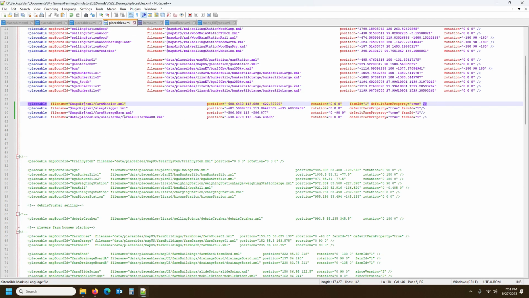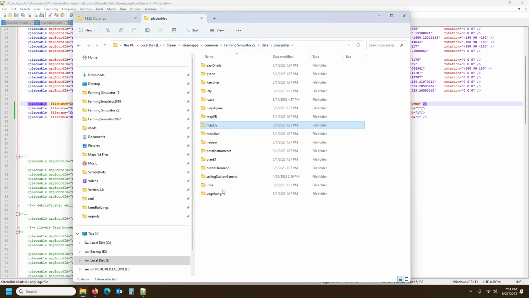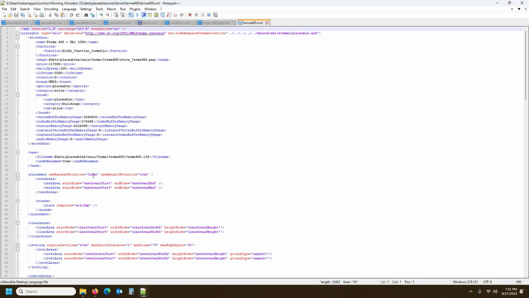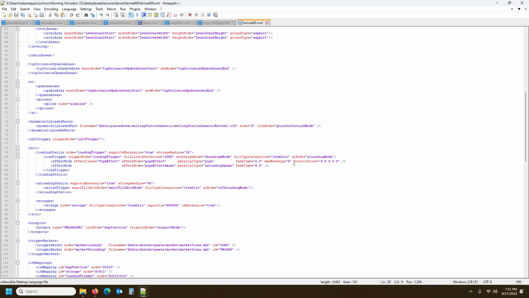If you look at this XML that we are pulling in, where is it now? Here it is. So it's placeables uniform 400. If you look at this XML, it's not going to give you any place where it tells you what fruit can go in the farm silo. That is because in FS19 you used to be able to tell it what fruits are in here. In FS22 it works differently. You actually specify your farm silo storages here. You see storage, it's field type categories, it's farm silo.